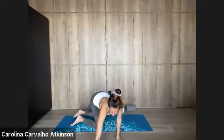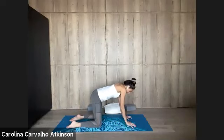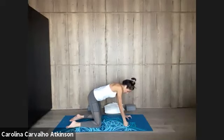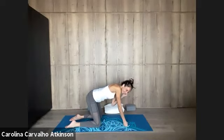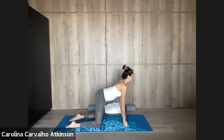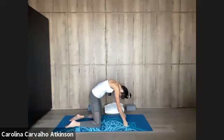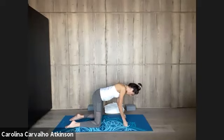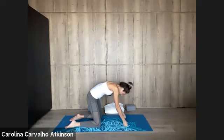After moving in both directions, pause in center, hands underneath the shoulders, knees under hips. I'm gonna make a fist with my hands to give my wrists a break. Welcome to do that whenever you need a break. Lift your chest, inhale, look ahead. Exhale, squeeze the belly and round the spine, chin to chest. Lift the chest as you breathe in and continue to move according to your breath, very mindful.